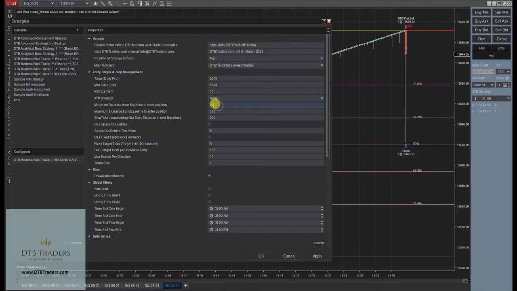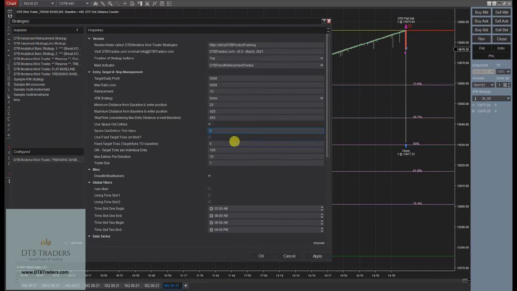If you want to trade all the way to the baseline, you can select that. If you want to choose a maximum distance, you can choose that. So if you want to trade the whole baseline, you can go 400. It's a 440, so just go a little bit below the 440. So you can even go 420 as where the maximum entry would be, and then you can go 450. So just give it a little bit of leeway at the other side of the baseline.